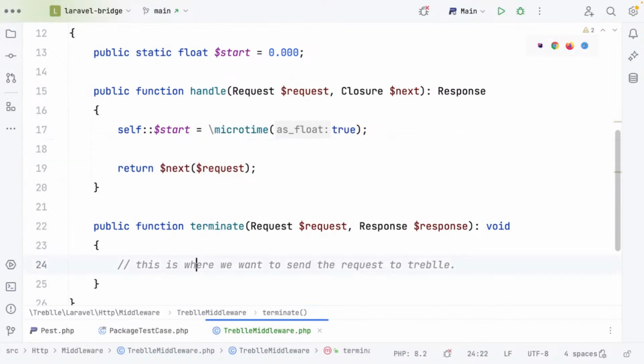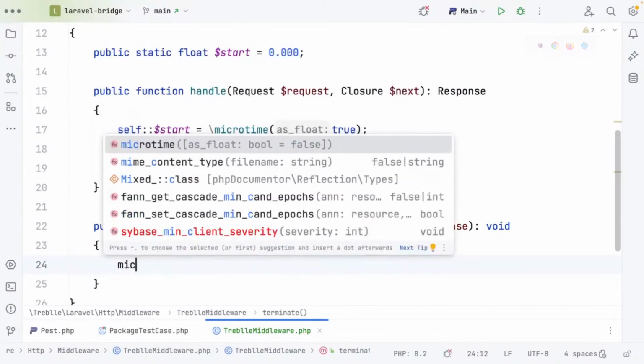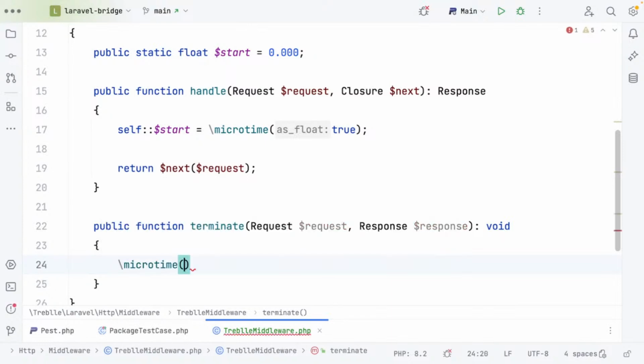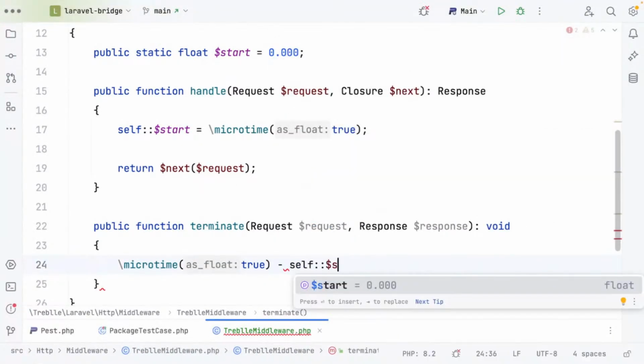What we then do down in our terminate to get the actual load time that it has taken, we can just say microtime as a float, true, minus self start.